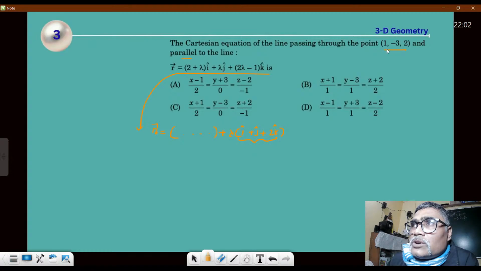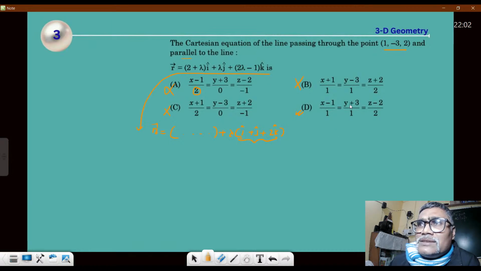Now check the points. x minus 1 should be there. So it is rejected. This may be possible, this may be possible. So at the same time, you check this value. Here it is 1, but here it is 2. So this is rejected. That means this is the only answer correct, right? So the rest you need not check because there are no more options left. Had there been none of this, then it would have been a problem. But still, for our own convenience, you can check it.